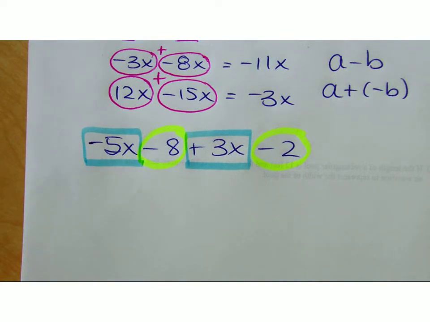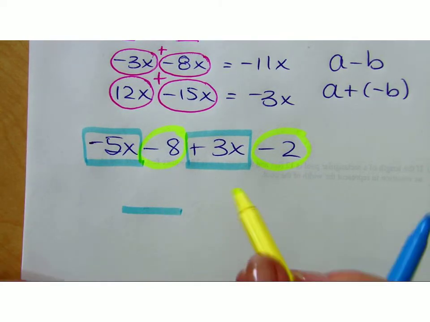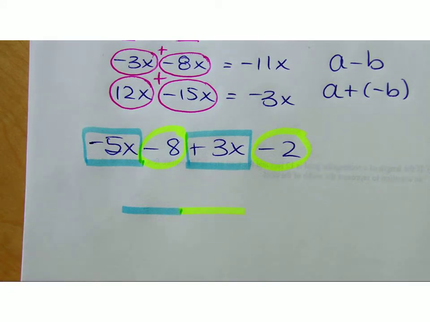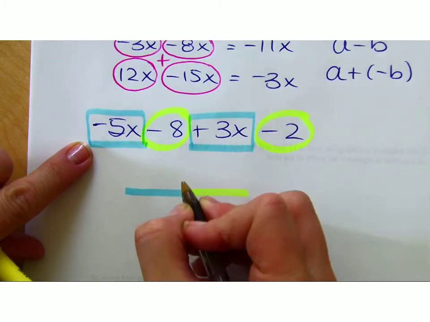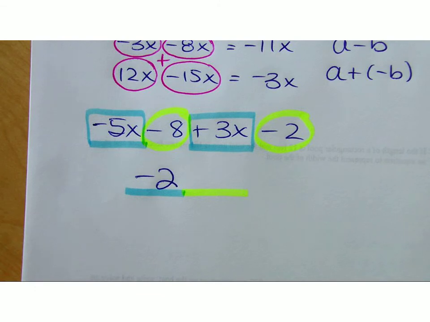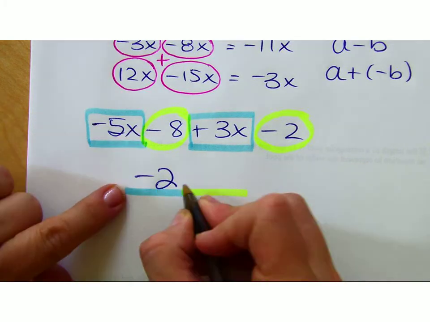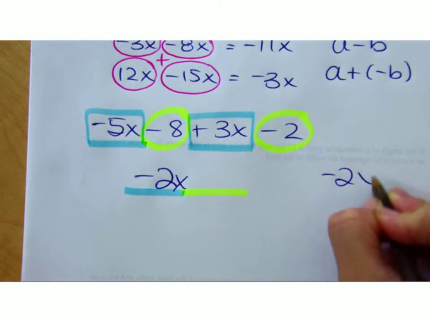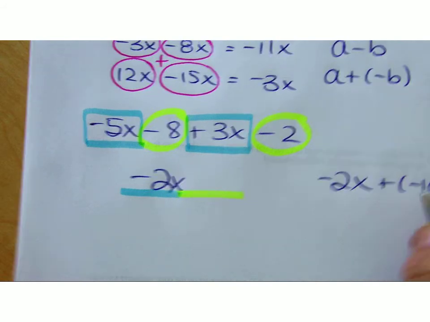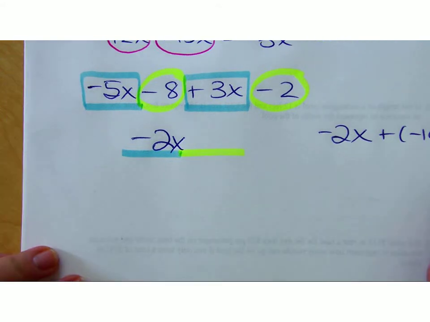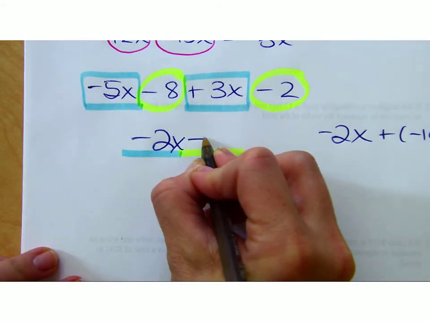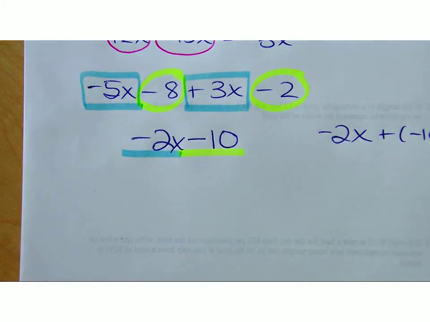So now when I do my answer, I'm going to have a two-part answer, which means my answer is going to be an expression. So I add my x terms, which gives me negative 2x. Watch what I'm about to do. This is called the year of pick one. You're about to tell me that this is plus negative 10, but do not write plus negative 10. Pick one. Is it positive or negative? You don't get to put plus or negative anymore. Because if it's a negative 10, look what you do. You write negative 10. Even though it looks like a minus 10, yup, that is a negative 10.